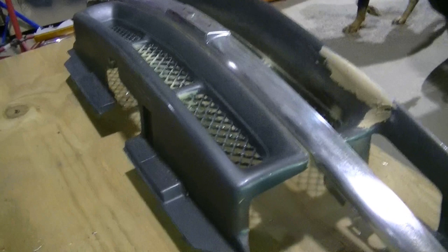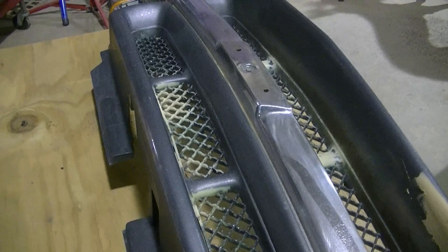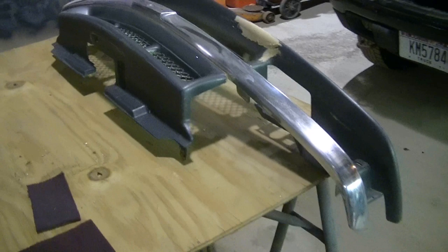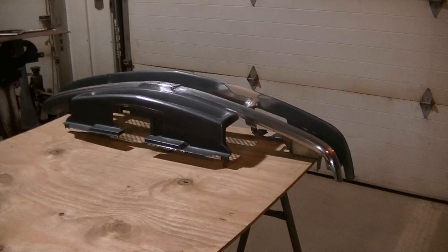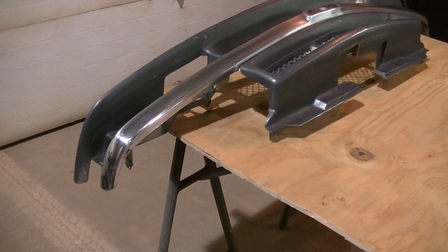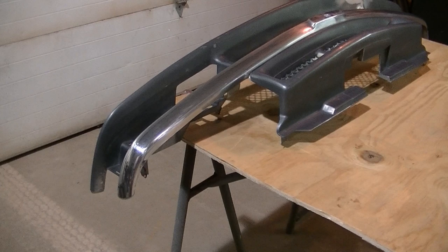And I've got her sanded pretty good, I think. And once I get that Bondo sanded down, I'm gonna clean it up real good, and I should be ready for the etching primer. Okay, it's all scuffed down and wiped down twice now, blow it off, and I believe I'm ready for the etching primer. So that's what I'm gonna get started doing right now, and we'll see how she goes.